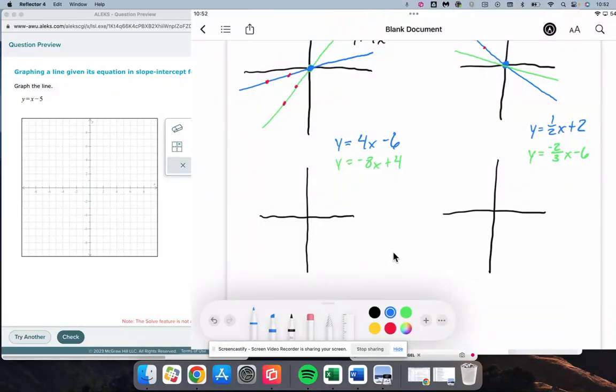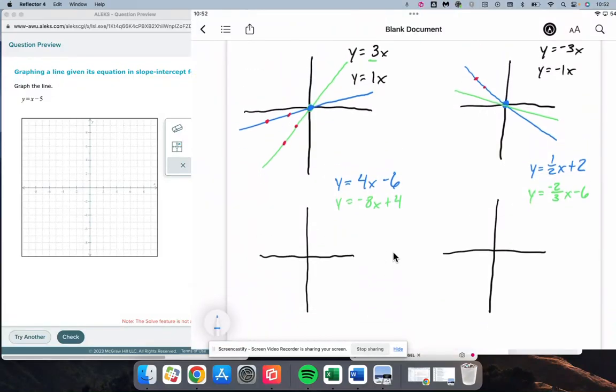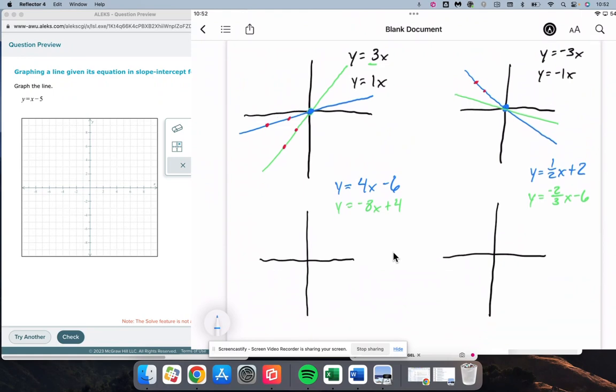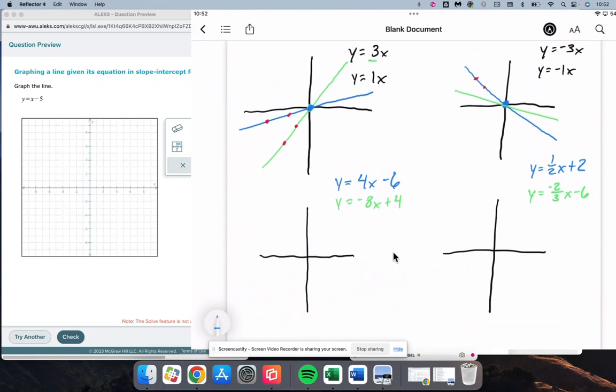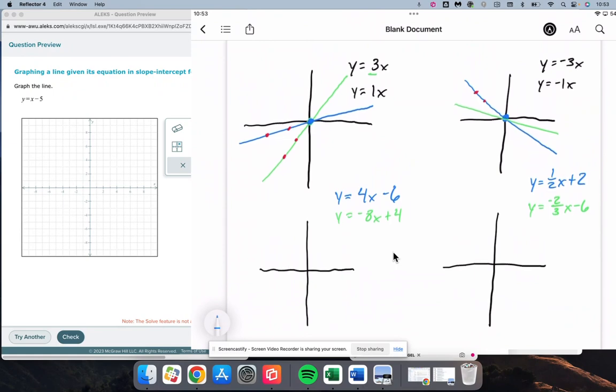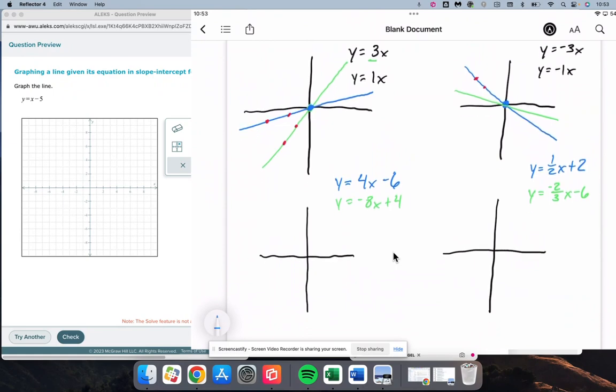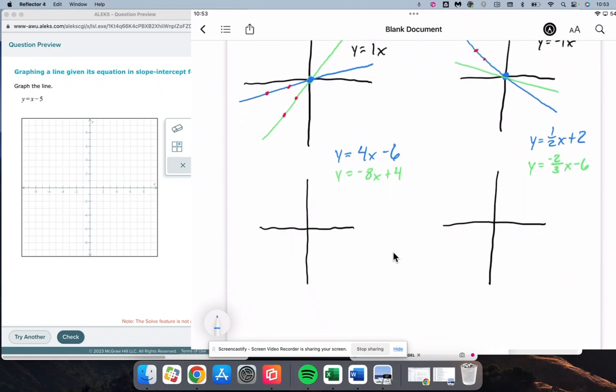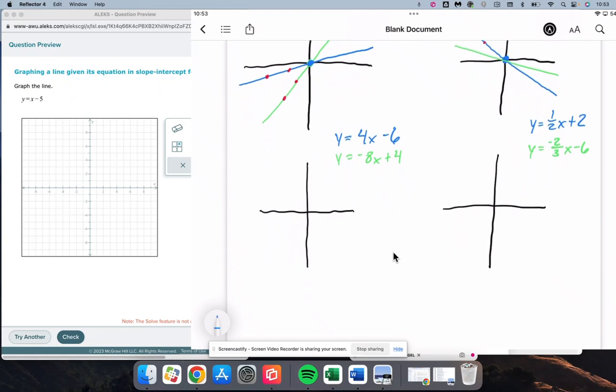So in the last video, we talked about what it looks like in these first two graphs up here for positive and negative slope, graphing a line when the y-intercept has a value of 0, where there is no y-intercept. You'll notice the difference between the equations on the top and the equations on the bottom is that the first two just have a number with an x on the right. In the bottom two, they have a number with an x with something being added or subtracted to it. And so that's what we call the y-intercept, and it tells us where to start.